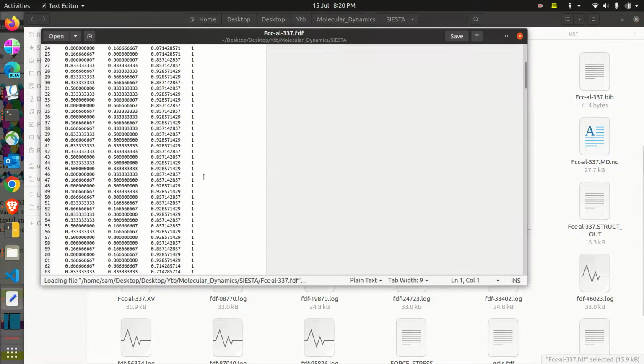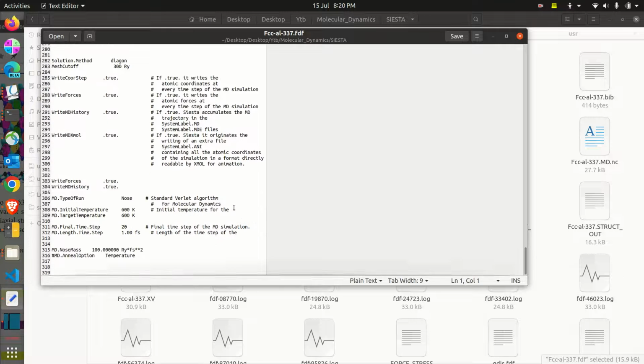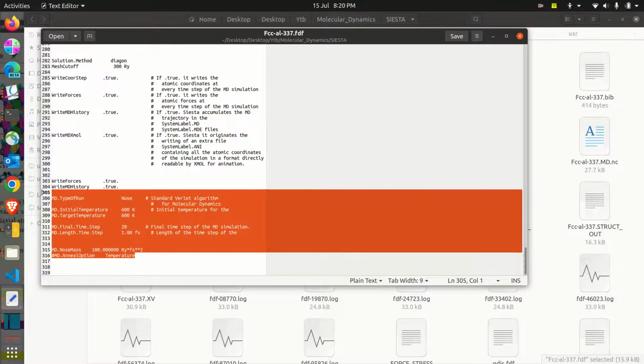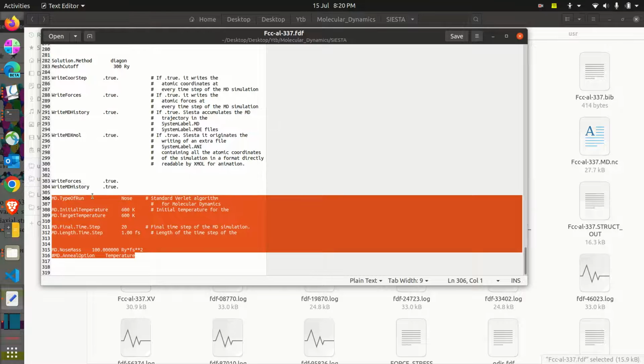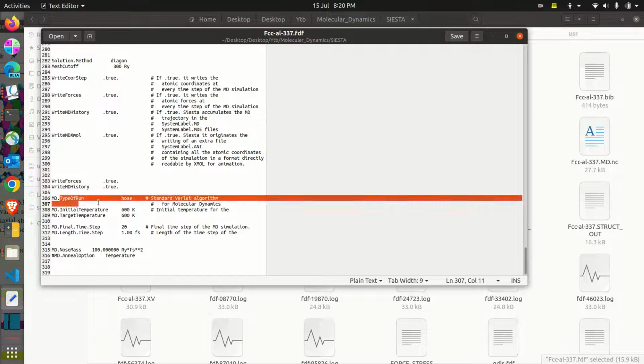So this is the input file, and these are the important tags that we need to apply in the Siesta input for molecular dynamics simulation. So Siesta is quite easy. You can see everything is clear. The type of run is nose.